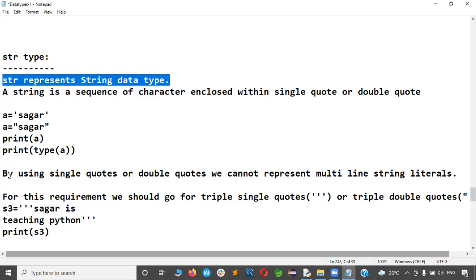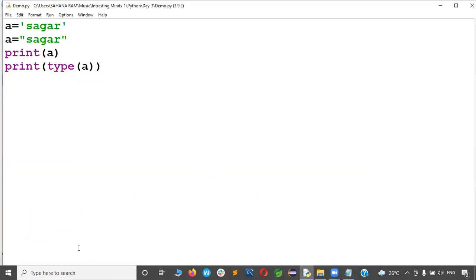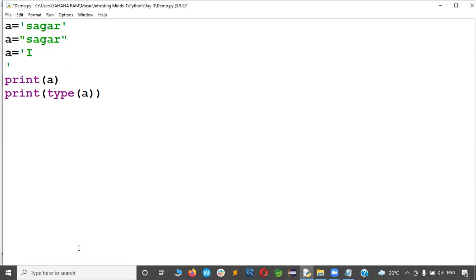By using single quote or double quotes, we cannot represent a multi-line string literal. Really? Let me check it out. I'll come back here and say A is equal to, let me consider a single quote itself, and then type: I love my country, across multiple lines.